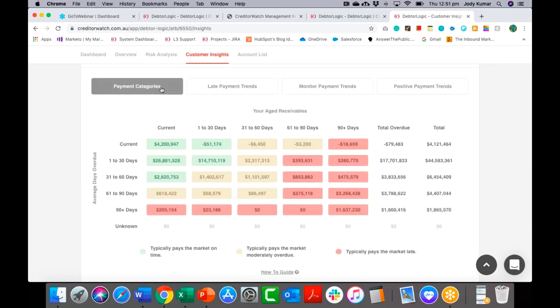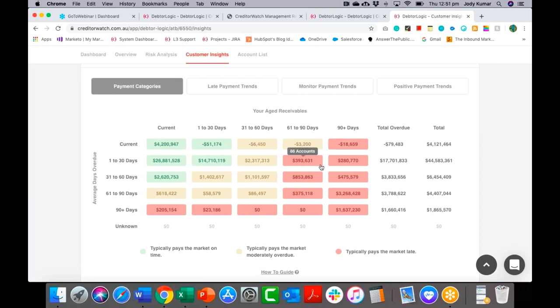But with this graph, the best way to interpret it is green is good, monitor the orange and avoid the red. And what it's really showing you is across the top, how you get paid, versus down the side, how the market gets paid. So in the green area, these are customers that are paying you and the market on time. So these customers are quite stable in terms of their payment patterns typically. The other option in this area is typically that someone is paying COD and will have an adverse risk score, but we'll cover that in a second.